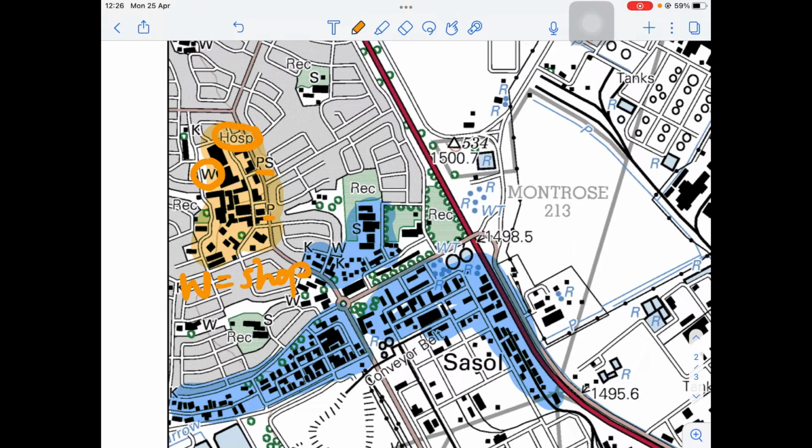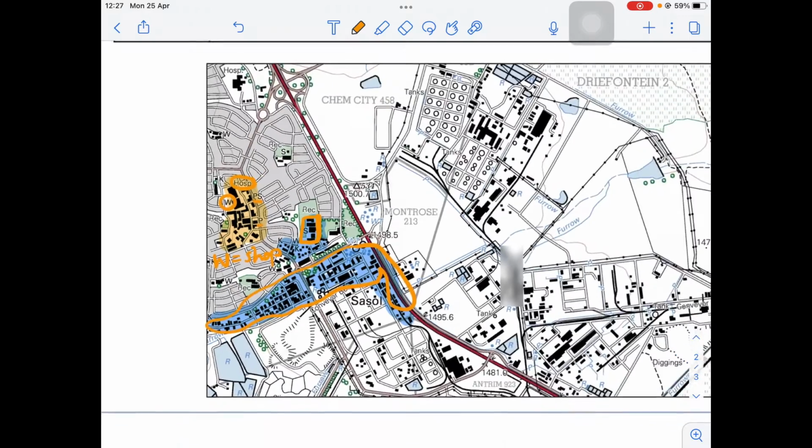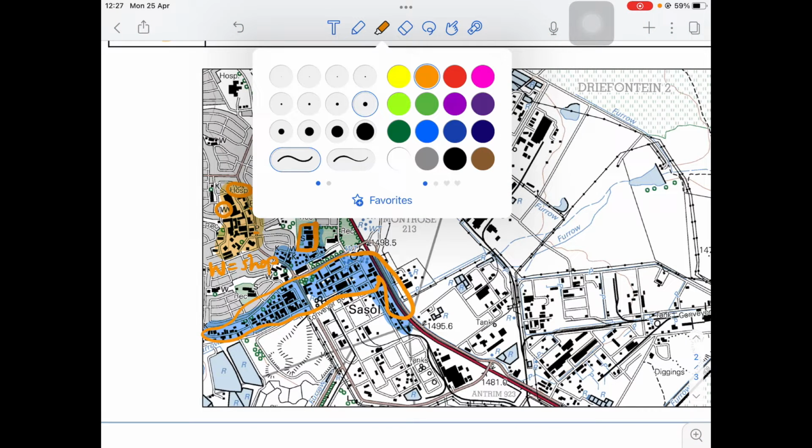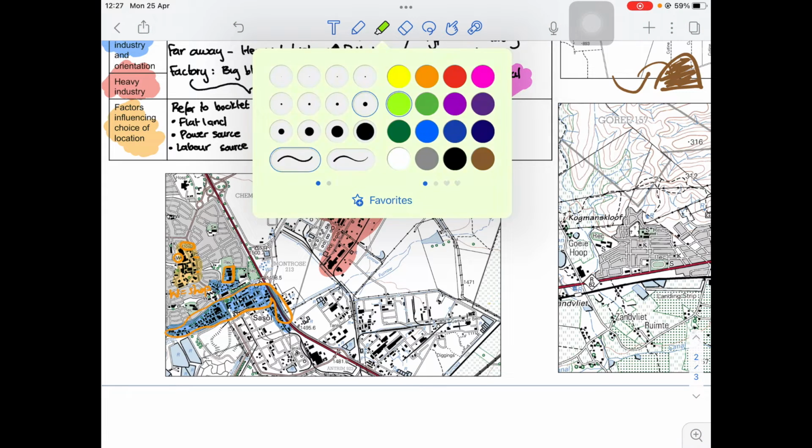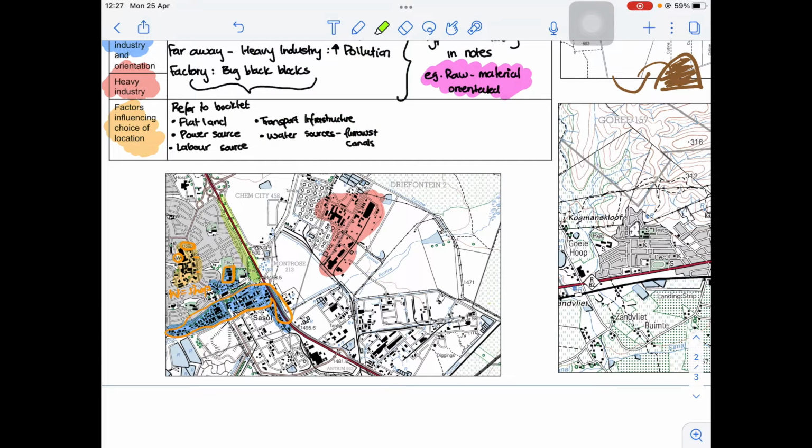Another one that often is going to show up, and you can see that I've actually highlighted it here incorrectly, is our schools. Schools use large surface area, big roof space, big floor space, okay? And that is obviously not going to be that light industry that we are linking to that region. The heavy industry is further away from where people are living. I mean, it's fairly close in this example still, but you want to note that it is still at a distance, okay, from where people are living. So if we just look at, here's our industrial region, a bit of a buffer of a road, our residential and then the actual industrial.